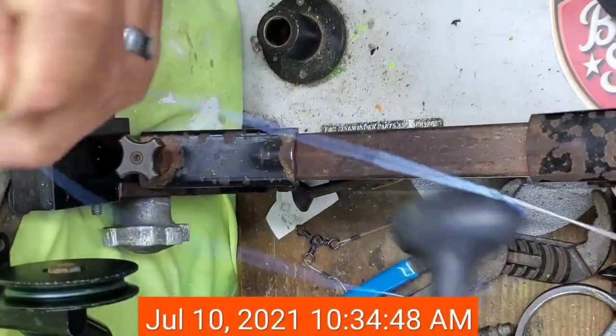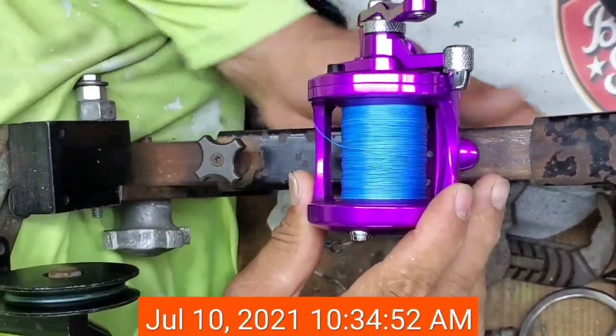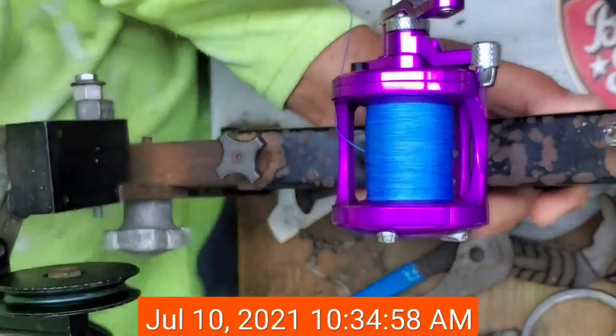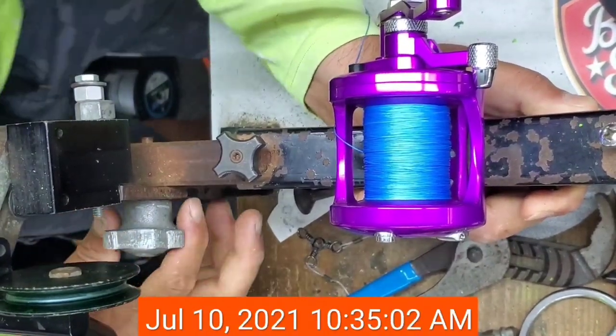Here's the beautiful thing about the hollow core braid. Say you broke off right here. Normally with solid braid, you keep breaking off because you don't want knots that close to the surface. But with the hollow core, you can come back and maintain your spool.